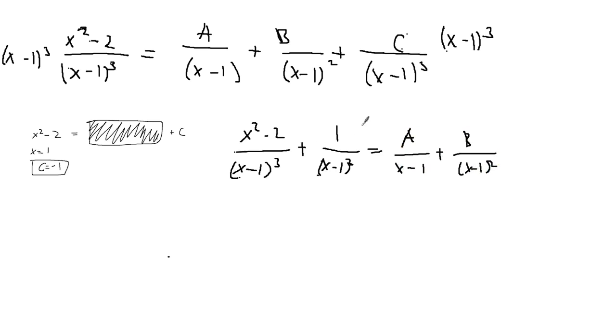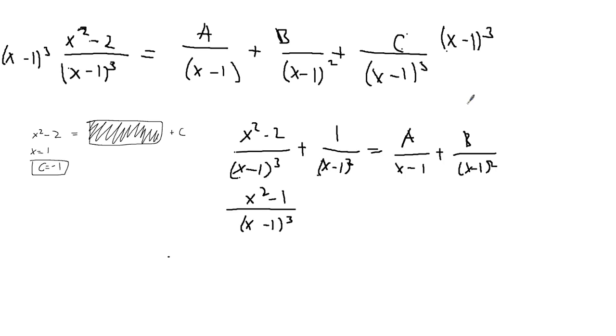So this minus 2 and plus 1 can combine. They have the same denominator. We'll have x squared minus 1 over x minus 1 to the third power. And what's so nice about this? Well, first of all, if you know algebra, you'll be able to deduce what will happen from this. But let's say we don't know algebra and we want to keep going.